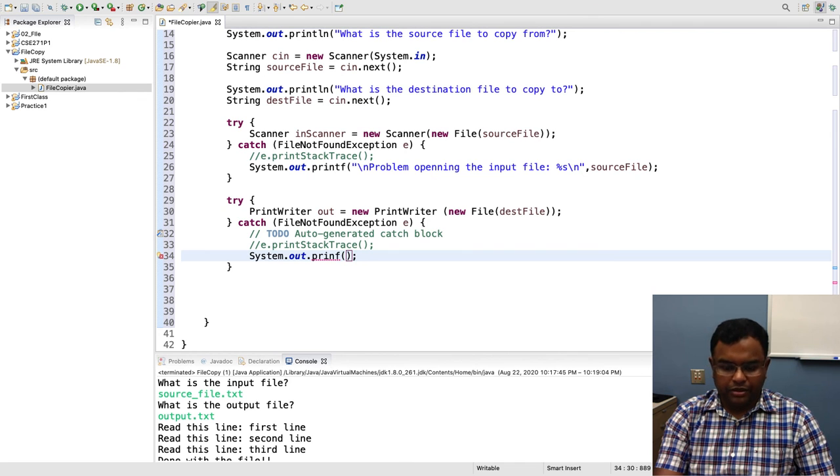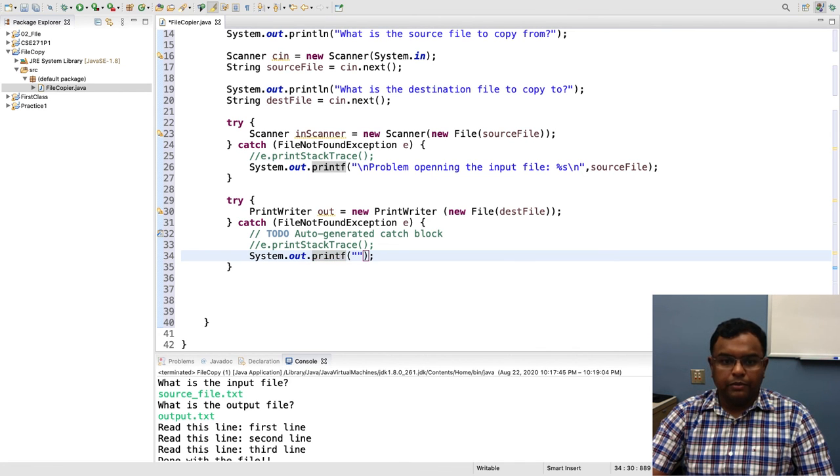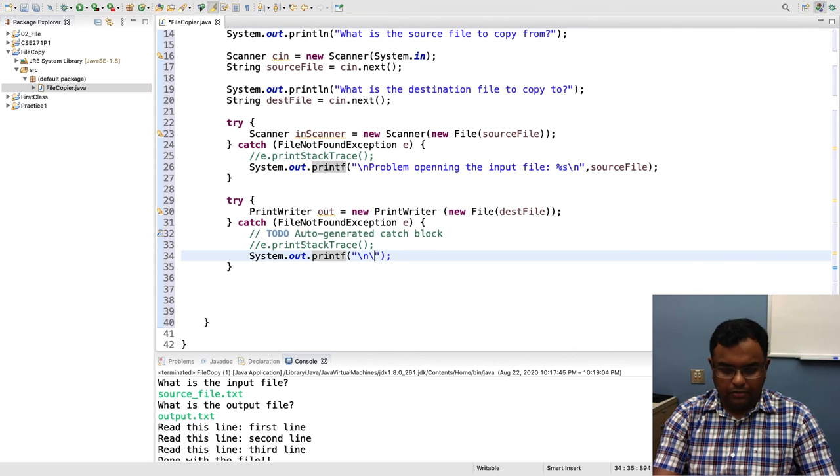We put a message that says problem in opening the output file or destination file, and you should put the name, right?